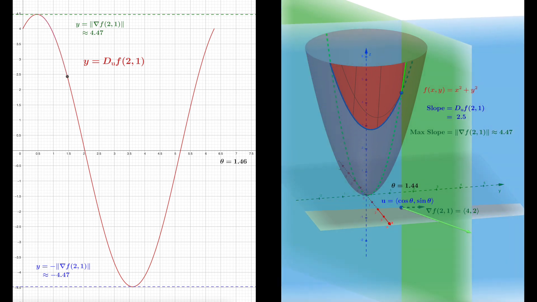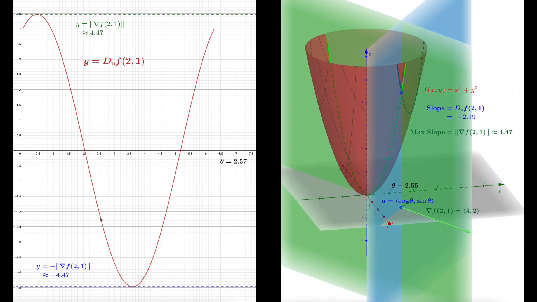What you see is that when the blue plane and the green plane align, you're either at the maximum value or the minimum value of the directional derivative, depending on the orientation. Right now we just hit the minimum value, which was negative 4.47, and we just keep spinning around. You should see one more time we run over the maximum value again whenever the blue plane aligns with the green plane.